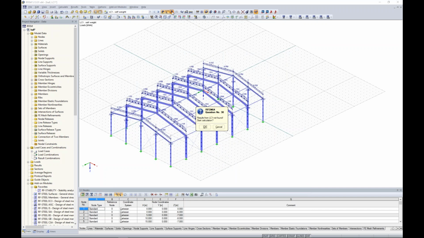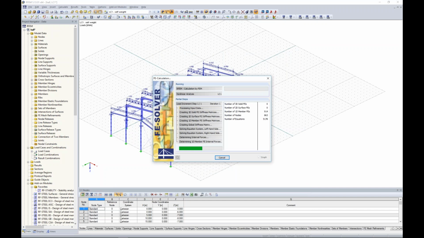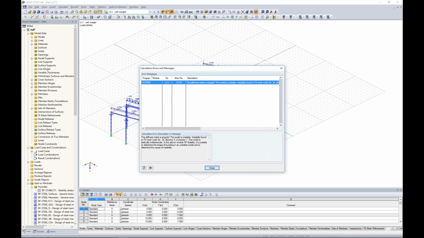And I will just try to calculate the model, but it's completely unstable also in the self-weight load case. And in the text, you can see some additional info that also with the additional module RF-STABILITY, you can check the reason for this instability.